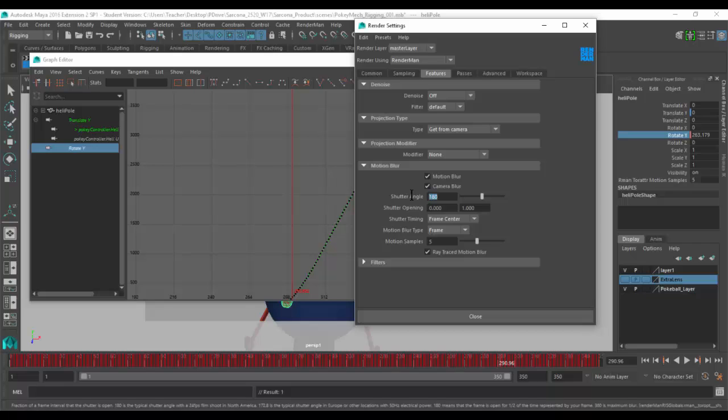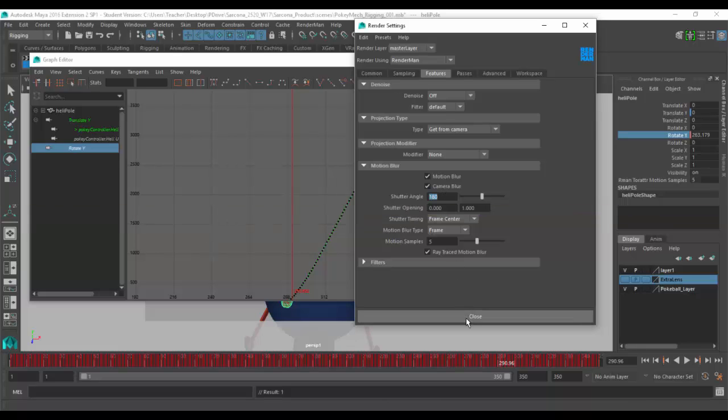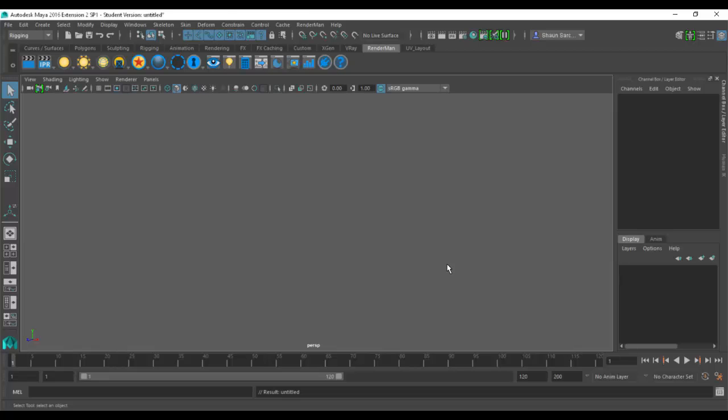You can also play with the shutter angle. If you just leave it at 0 and 1, you'll be fine. With this, 0 is pretty much no motion blur, and up to 360, you'll get a lot of motion blur.